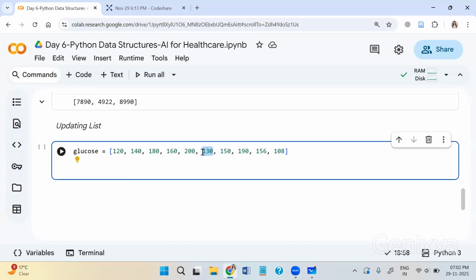So you need not create the entire list again in that case. Rather, you can replace this value directly by using its index. First let me know the index value of this 130. Use any positive or negative indexing, that is your choice. What do you think is the index value of this 130 that we want to replace right now?